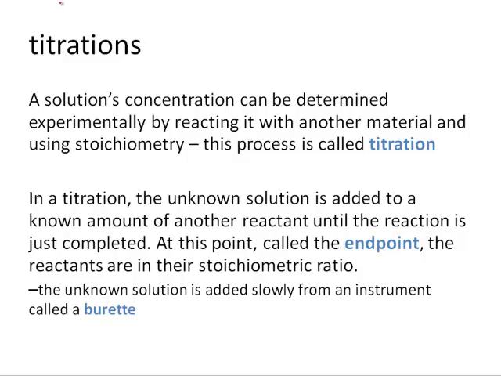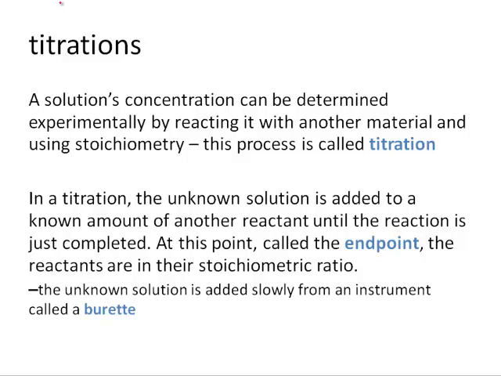A very common experimental technique that is used to determine the concentrations of an acid or base is known as a titration. Now, generically, a titration is just any experimental technique that's able to determine the concentration of a solution. We'll primarily speak of acid-base titrations, but these can be used for lots of different aqueous solutions to determine concentrations.